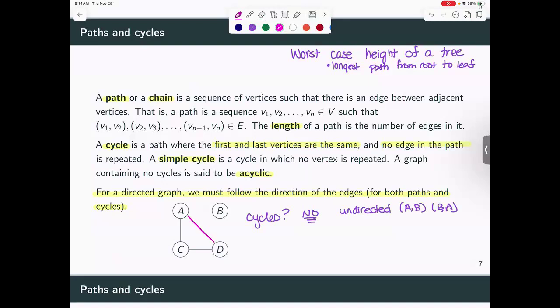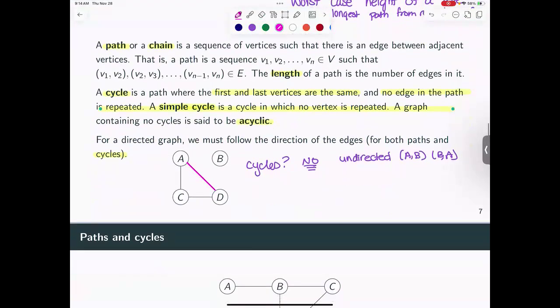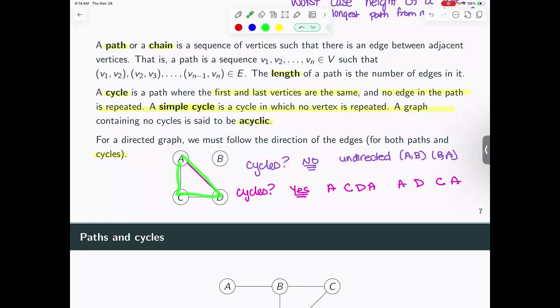Now let's instead add another node right here. And let's ask ourselves, are there any cycles now? And the answer is yes. A to C to D is a cycle. A to D to C, there we go. You have to end in the same place as you begin. So ACDA is going to be a cycle. ADCA is going to be a cycle. CDAC is going to be a cycle. CADC is going to be a cycle. And we can also do that starting at D. So starting at different points, we have different cycle paths that we can define here. So we actually have 3 different cycles here that we can define.